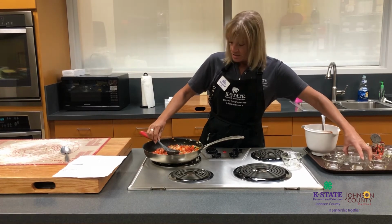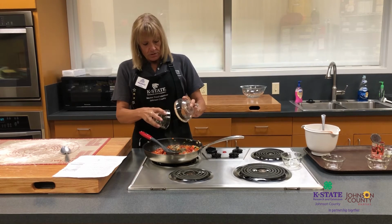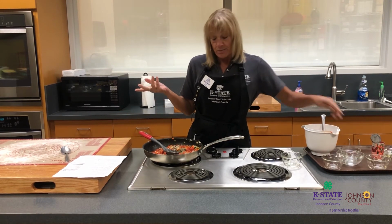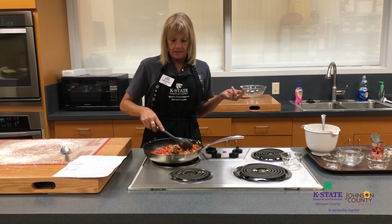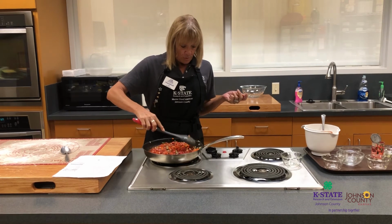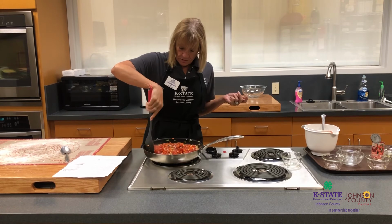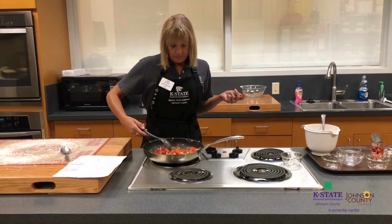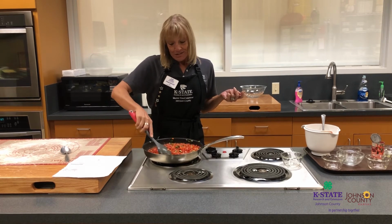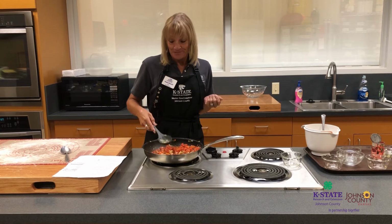So there's one thing that I have forgotten here. It is my salt and pepper and a little bit of basil. Now the basil you can use fresh, and honestly I was going to do that, however I forgot to grab it out of my pot that I'm growing it in, so we're using dried basil. And boy, this is making me hungry. So this is just going to simmer now till it thickens up, which would be about another 10 or 15 minutes. So as you can see, this is a very colorful and easy and tasty recipe.